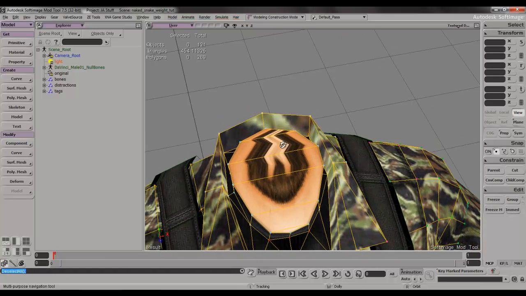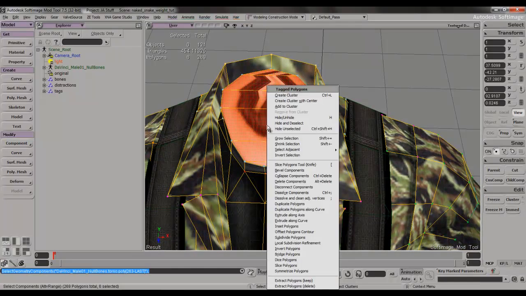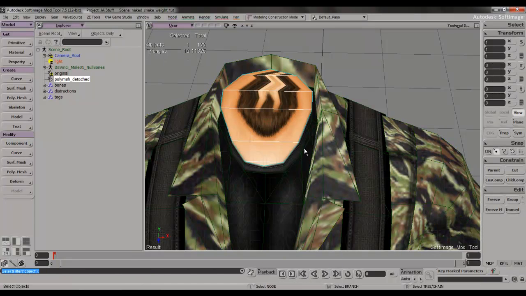And there we go. Looks kind of silly, but we'll get to that in a minute. What I'm going to do is extract polygons, delete, and I'm going to do torso, cap, head, off.